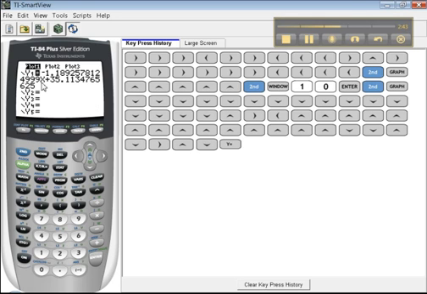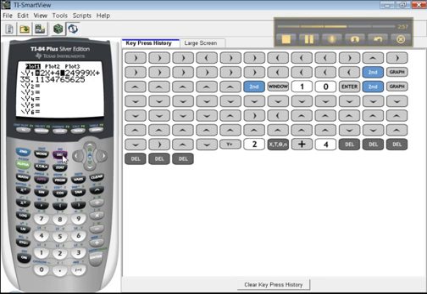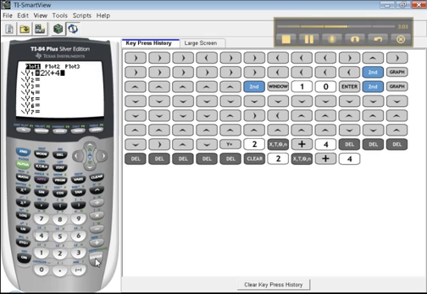Now let's suppose I want to go back. Let me just show you. How do I go back to doing a regular graph? Like I want 2x plus 4. I mean, something basic. Oh no, it has all this other stuff. Well, you can press delete and delete it out, or you can just clear and start over. 2x plus 4, graph.